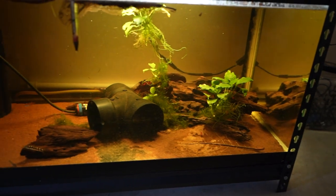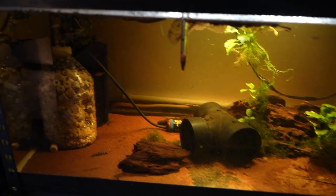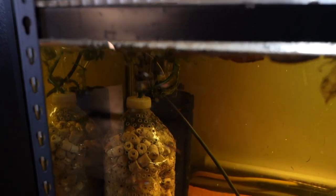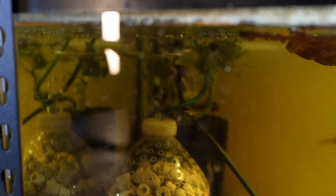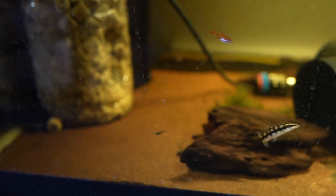All right, so even though this is the gulper catfish tank, I'm gonna go ahead and give you guys an update on all the little fish in this tank first. Let me see if I can focus on them. Bam, look at that. All right, so all the baby rice fish that's in this tank has grown significantly.